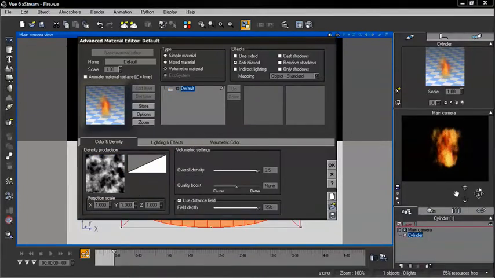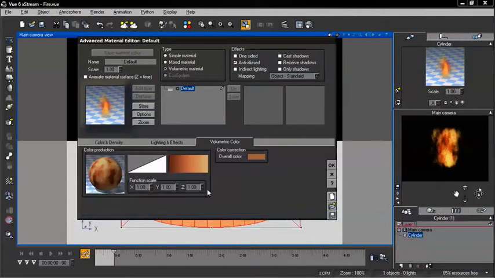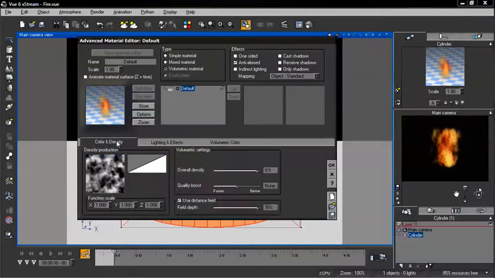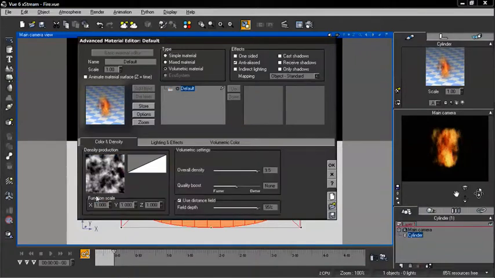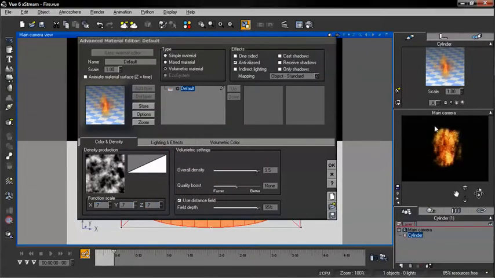We also want to check and make sure that our function scales are exactly the same, because we are using the same node, but since we can change our function scale individually for both our density and our color, we just want to make sure that those match up correctly. And one thing I do want to do is bring down both of our function scales. And let's just bring them down to 0.7 on all axes for both the density and our color, and we can take a look at the preview. And we can start to see that show up a little bit better.